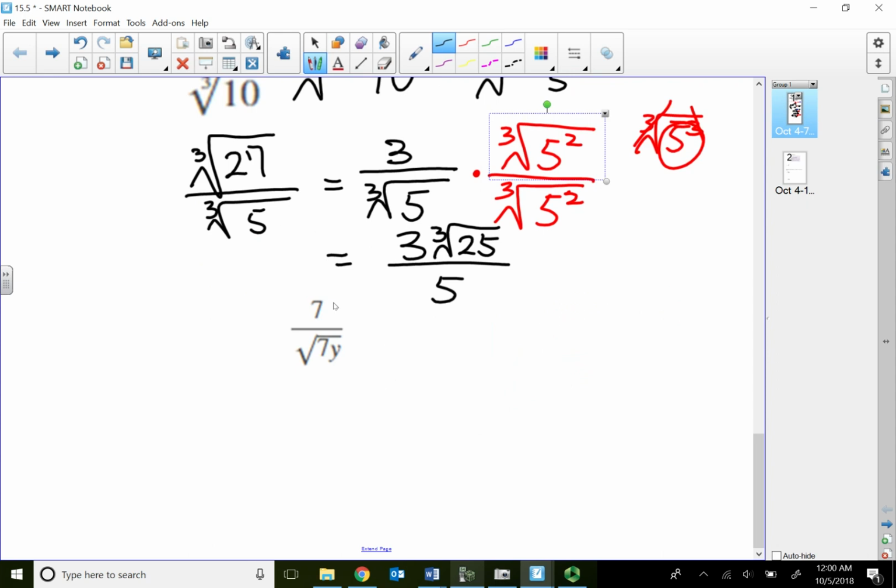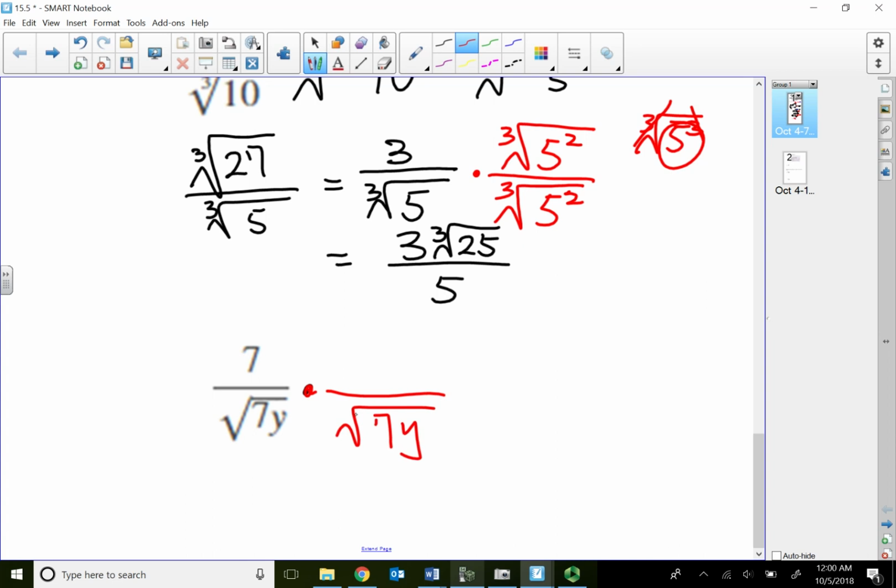All right, what happens if I have 2 factors inside my radical that's in the denominator? Well, same thing. I just need to multiply. Well, I got one 7 and one y already. To go outside the square root, I just need 1 more 7 and 1 more y. So that's what we multiply on the numerator and the denominator. So basically my denominator now is a square root. And if you want to, I'm going to purposely write it differently. This is the same thing multiplied together, so I can write it as the whole thing squared. Because again, square and square root cancel out. That just leaves me with 7y in the bottom.